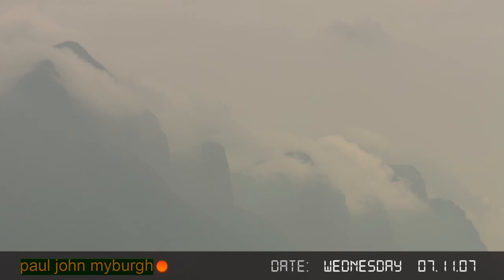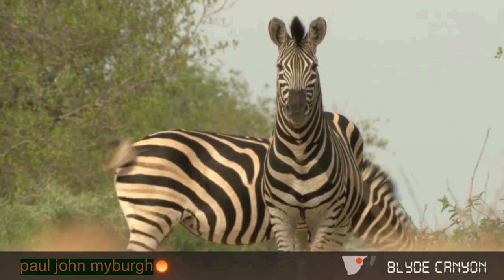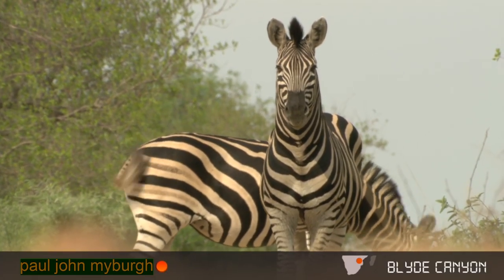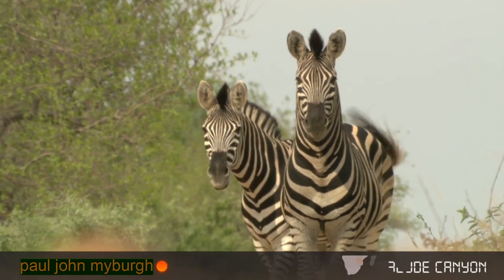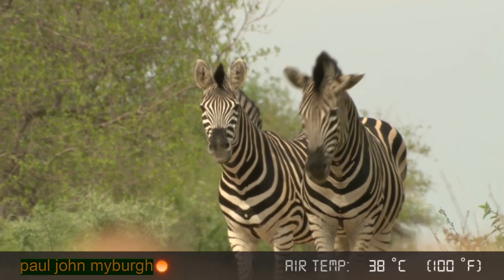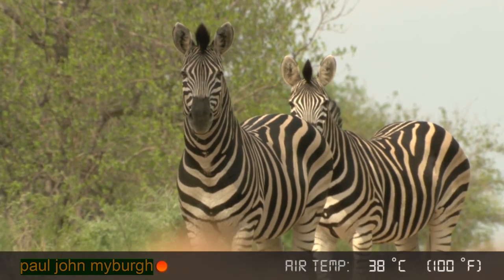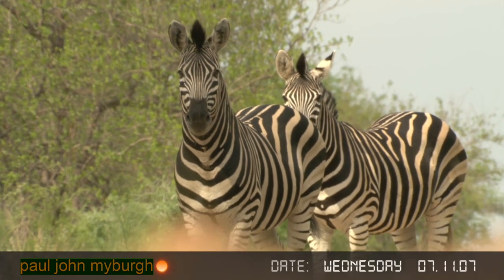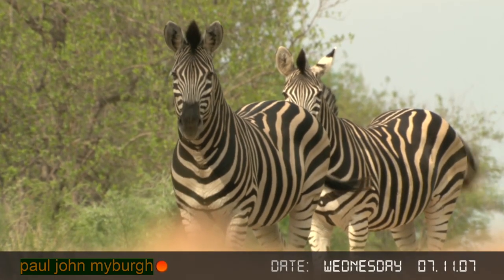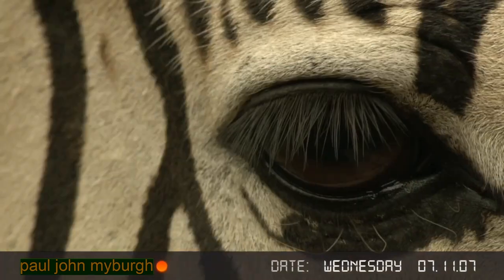The mountains are still covered and alive with great cloud banks, huge and gray, and here down on the plains — black and white — that great equid, Burchell's zebra, kind of built like a stocky pony or horse. Each individual has its own unique patterning and stripes by which it can be identified; no two zebras are the same. One can look at the thickness of stripes, patterns, and color to differentiate individuals.